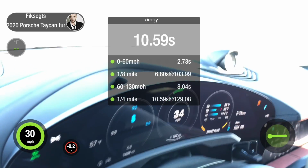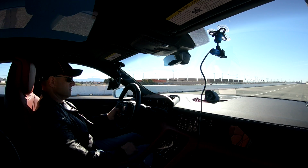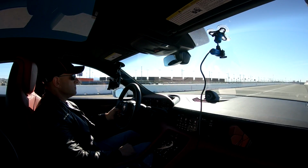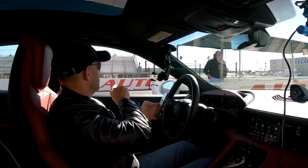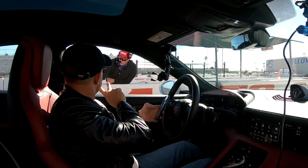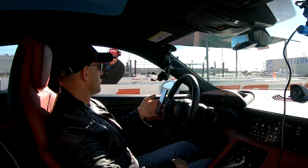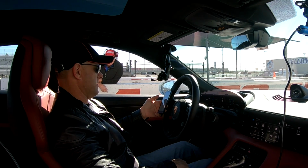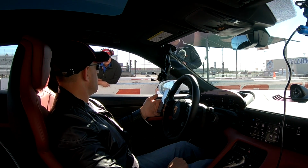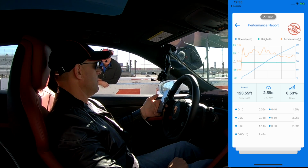Let's see what we did here. You were just in front of the shade there too, so the track temperature is cold in the shade, but you just staged just 8 inches in front of the shade. Okay. But if you want me to, I'll drag that side in the sun side. Yeah. Crazy thing is coming back with no prep, it went much faster. 0-60 in 2.42 just now. Uphill? That's uphill? Yeah, 0.53 uphill. It hooked perfect back there.